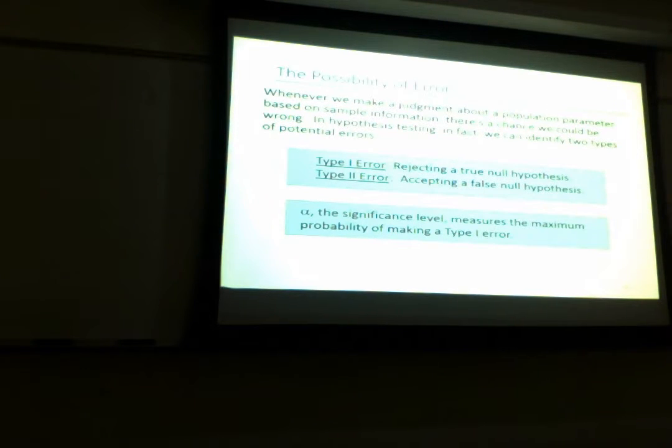We talked about type 1 error. This is rejecting a true null hypothesis. We storm into that realtor's office and we say, what you said was wrong. Well, the realtor, if he or she took statistics, might say, well, this happens 5% of the time. This happens 1% of the time. You need to look on the extreme edges of the tail. So we could be wrong, whatever we choose as our significance level. Our significance level measures the maximum probability of making a type 1 error.